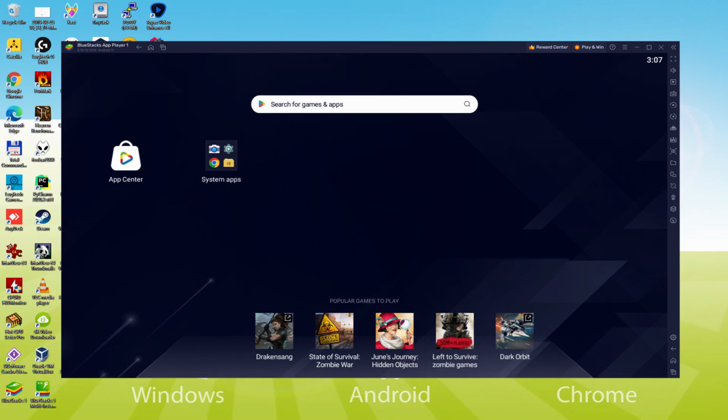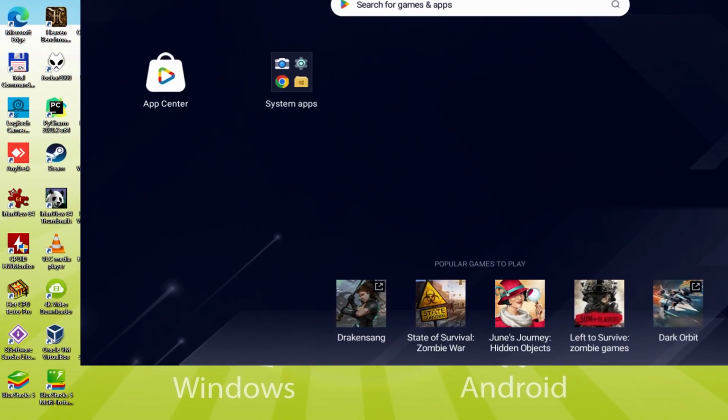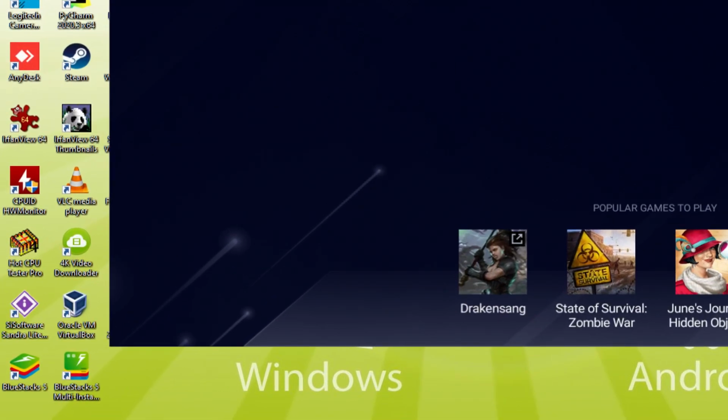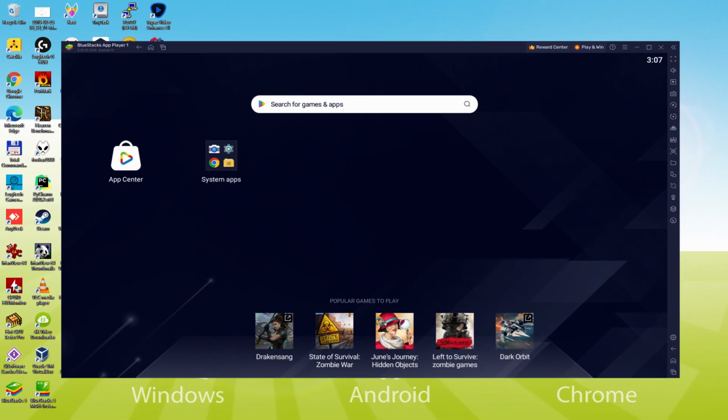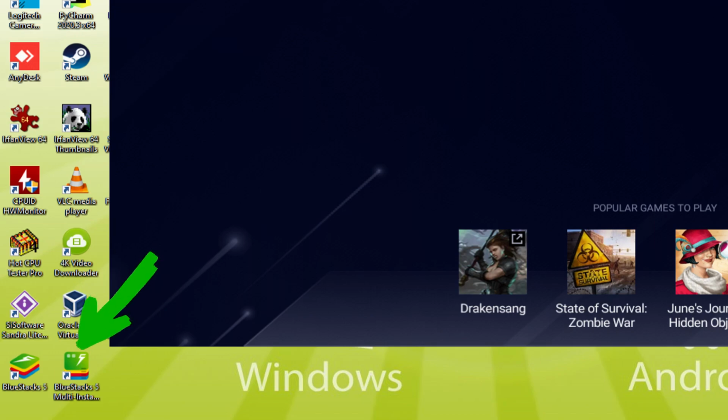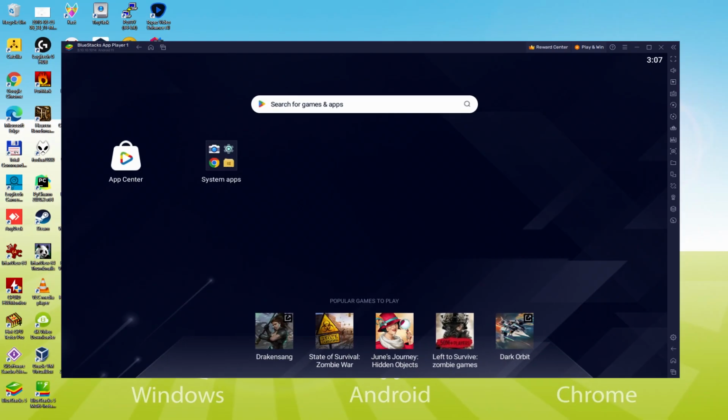Before we continue, as you will notice, it has created a couple of icons right here on the PC desktop. The BlueStacks and BlueStacks multi-instance. Note that the BlueStacks icon will be the one we're using. Anytime we have to start Dark War Survival on our desktop or laptop, we double-click on this specific app icon and use the emulator. The BlueStacks multi-instance icon allows you to launch multiple emulator instances. And with BlueStacks 5's new improved multi-instance manager in Eco Mode, players can run more game instances faster and with less lag. Let's do the next phase, which is a must-have, and that's to begin browsing the Google Play Store.